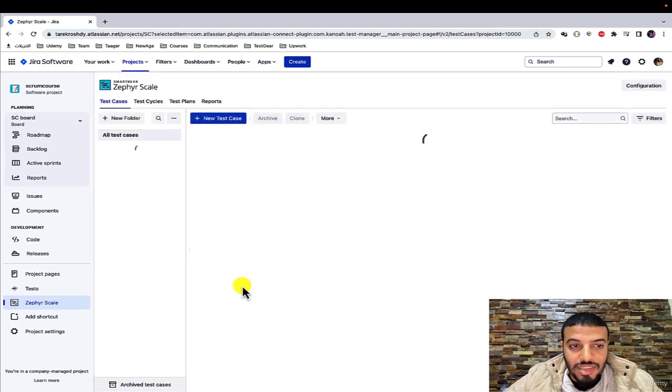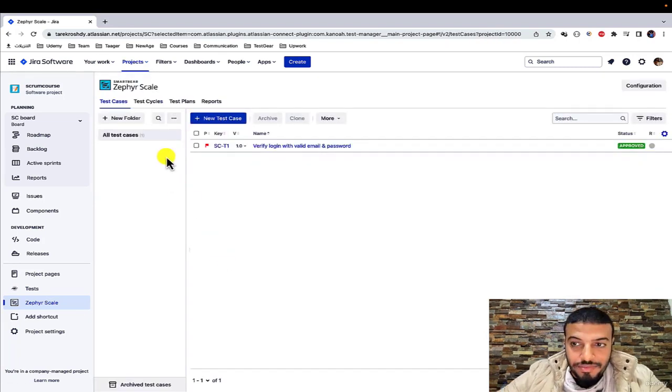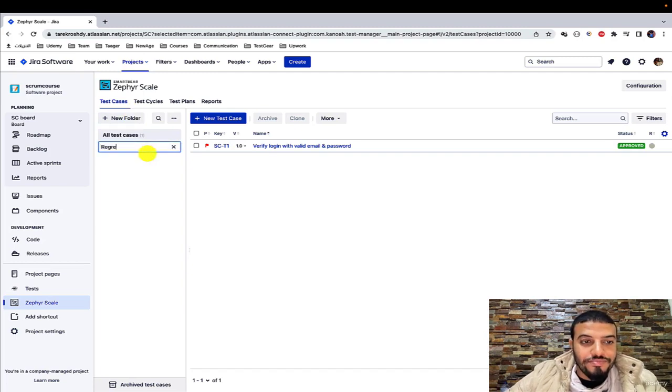So let's go back to our test cases. Here I have my test case. So I can create folders based on different categories. Okay. So for example, we can create folders based on types of requirements. Let's say login is a folder, sign up is a folder, searching is a folder. This is a choice. And another choice is to have folders based on type of testing. So we can create a folder that's called regression, okay, and also smoke test and so on.